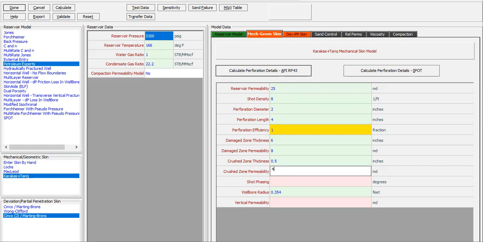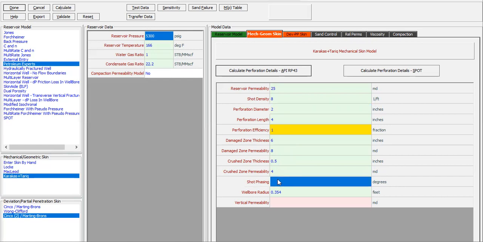So yeah, you can see the Karakas and Tariq model is very detailed. Okay, so yeah, we can use it, we can follow it. In this case, we need to provide the damage zone thickness, damage zone permeability, crack zone thickness, crack zone permeability. We need to provide that data into the Prosper model.